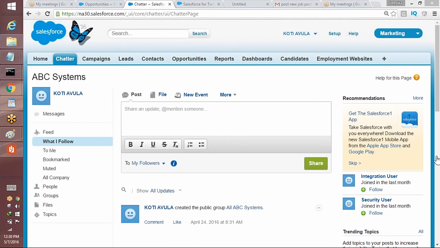Okay. Tomorrow we'll talk about reports and dashboards, and I will give you a quick overview of the standard objects, because a lot of questions come from that topic as well. I'll give you a quick overview of what leads do, what contacts and opportunities are, and then we'll talk about reports and dashboards. And then if someone has any questions, we can discuss those. The main focus, the agenda for tomorrow, would be these two topics.